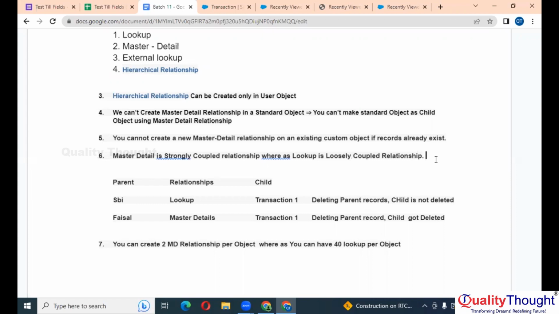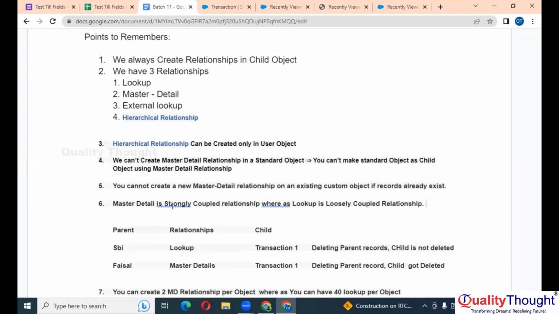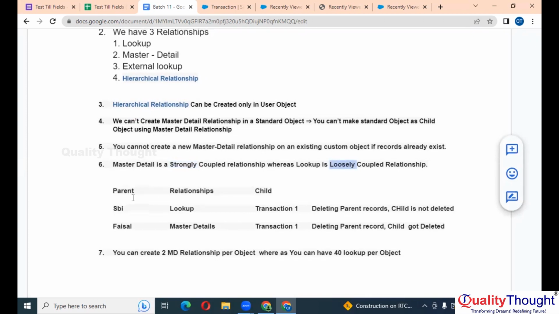Master detail is strongly coupled, and your lookup is loosely coupled. Strongly coupled means deleting the parent, the child will get deleted. Loosely coupled means deleting the parent, the child won't get deleted.